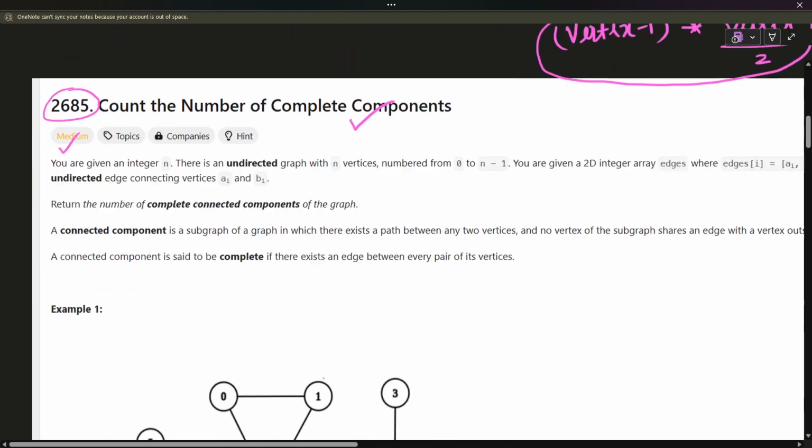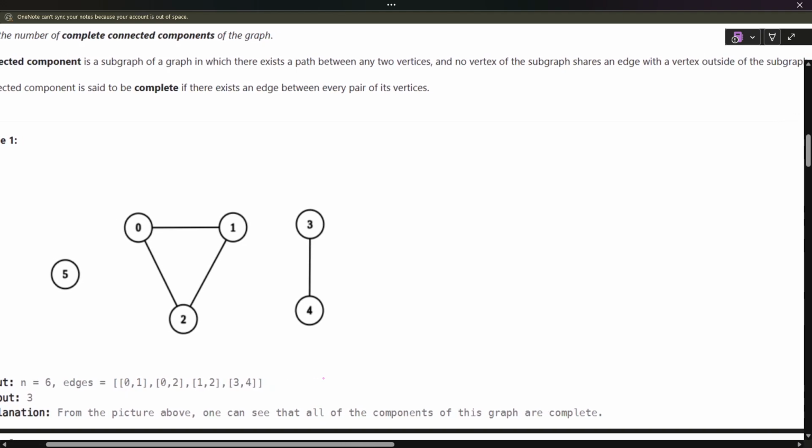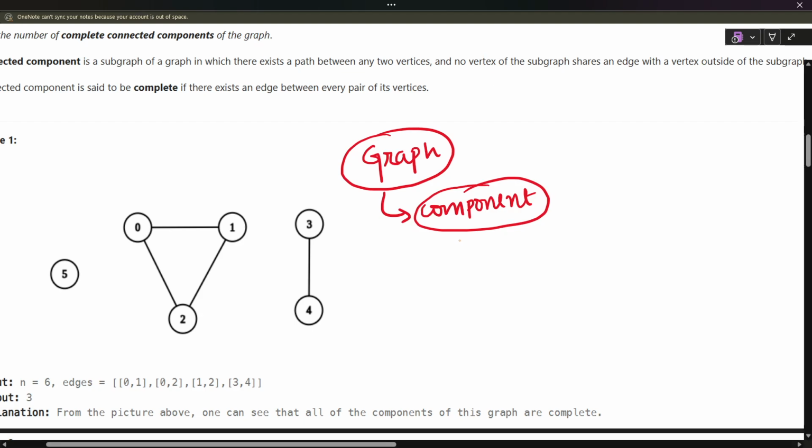So now coming back to the question, we are talking here about components, and it's clearly mentioned that it's a graph. Okay, and then we have components, right? Tell me one thing, does this remind you of something?